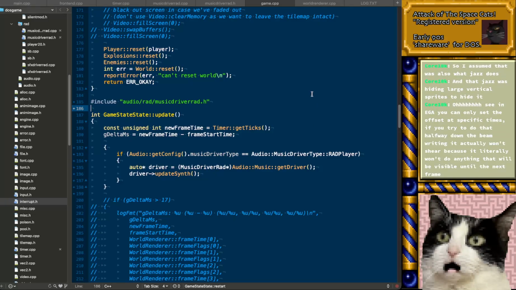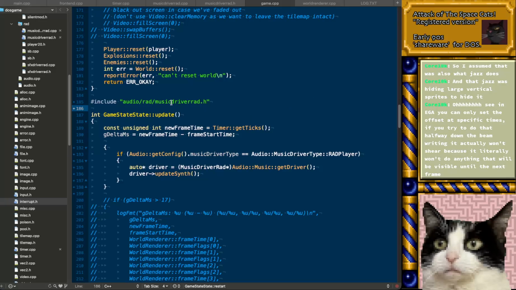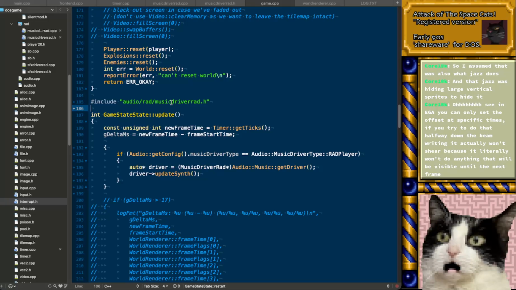Yeah, you can only set the offset at specific times. If you try to do that halfway down the beam racing, it won't show, because it literally won't do anything that will be visible until the next frame. The problem is, I don't think you have this in EGA because I don't think you would need it. But in VGA, you've got two different scrolls.